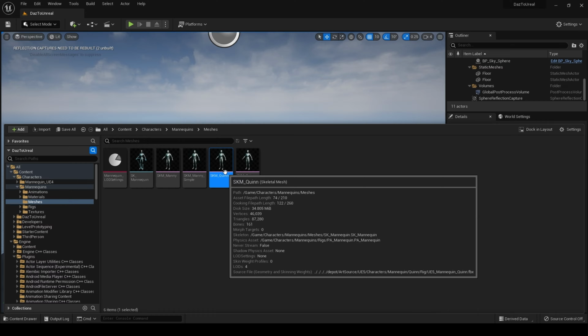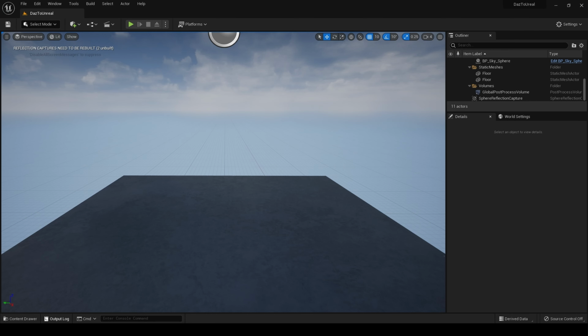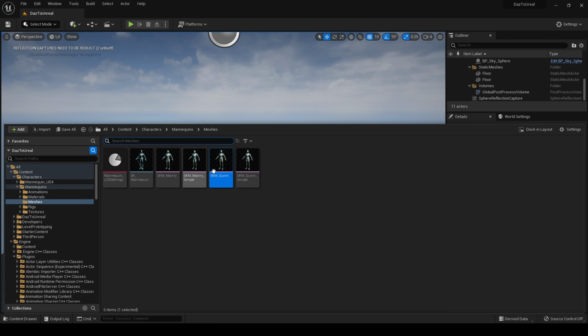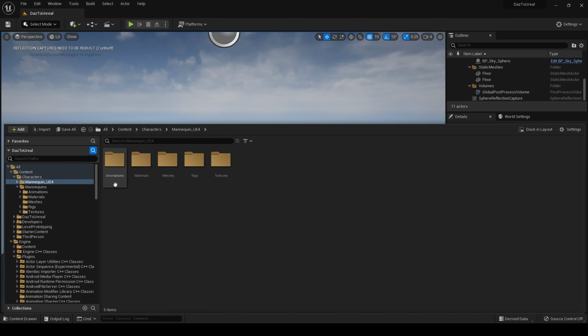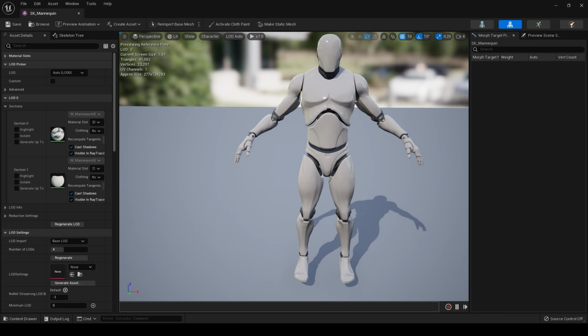There's a queen as well, and I love these things. And then there is simplified versions of those meshes, and of course its skeleton. And also there's the old UE4 mannequin as well, just in case you need it.